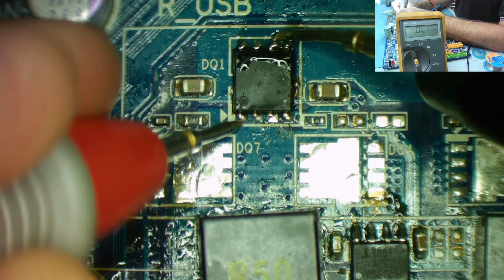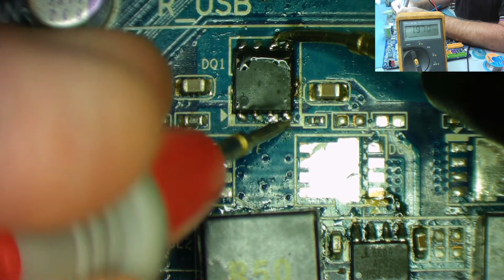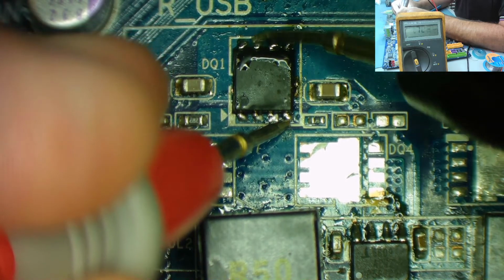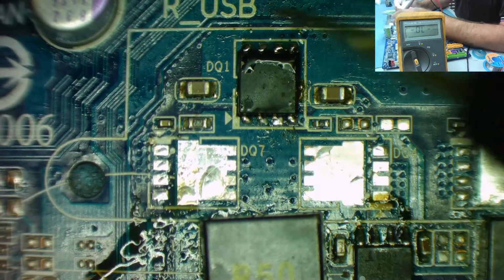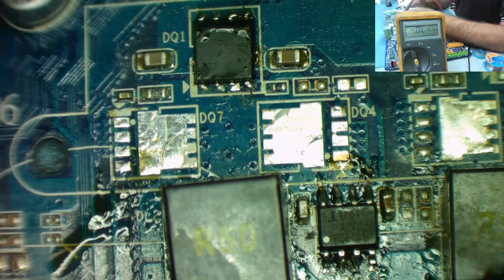Nope, just use like a diode junction. And this will be the gate. So it doesn't read anything. Okay, so that's them done. We just need to do the 2 low sides and then we'll figure out where this resistor is supposed to go.